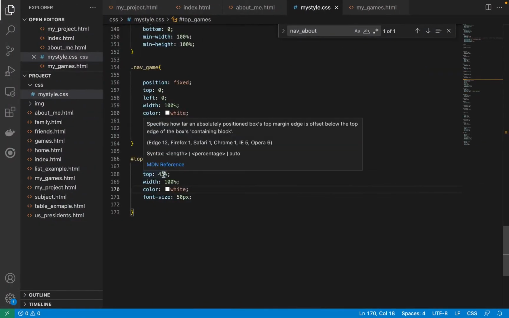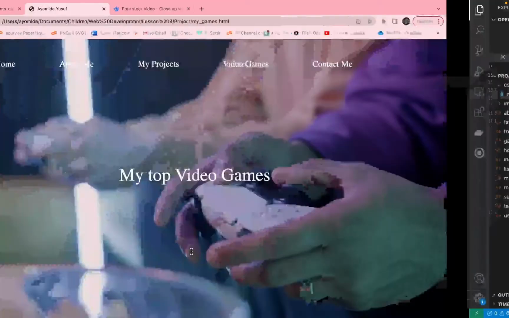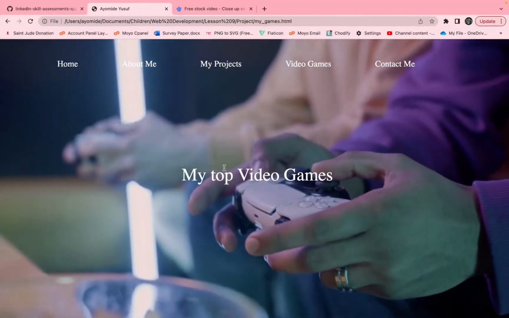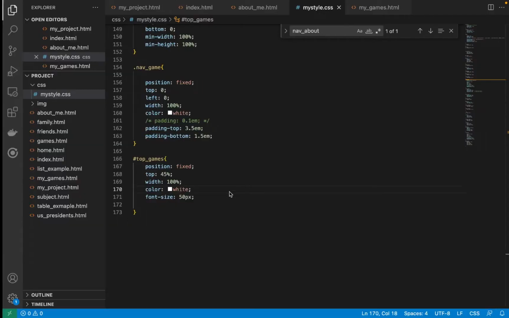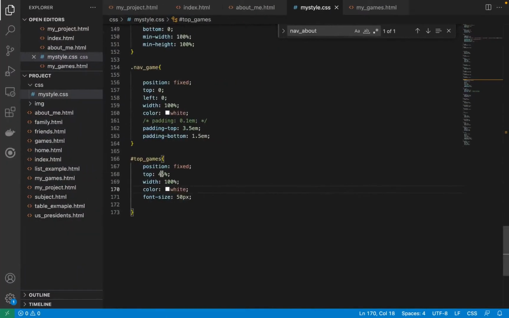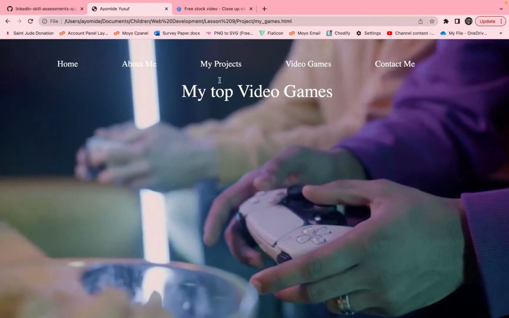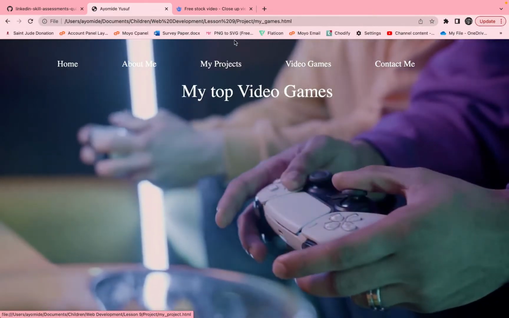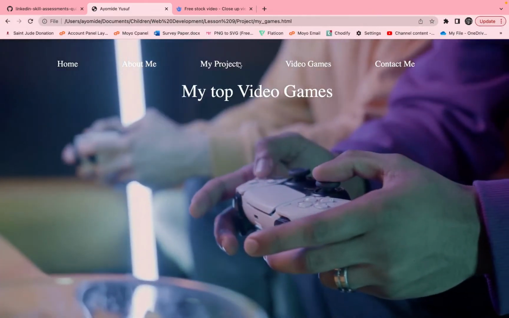So I'm saying this top should be 45% from the top. If I reduce this value, you see that it will go up. So let's say I reduce it to 15, right? You see that it goes up. So from here to here is 15% of the page.